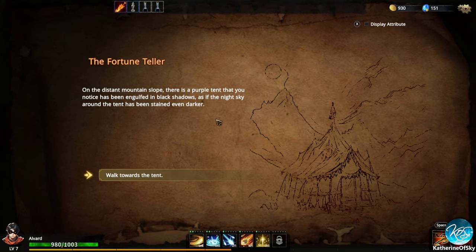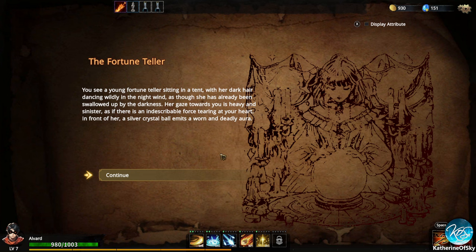The fortune teller. On the distant mountain slope, there is a purple tent that you notice has been engulfed in black shadows, as if the night sky around the tent has been stained even darker. You see a young fortune teller sitting in a tent, with her dark hair dancing wildly in the night wind, as though she has already been swallowed up by the darkness. Her gaze towards you is heavy and sinister, as if there's an indescribable force tearing at your heart. In front of her, a silver crystal ball emits a worn and deadly aura.